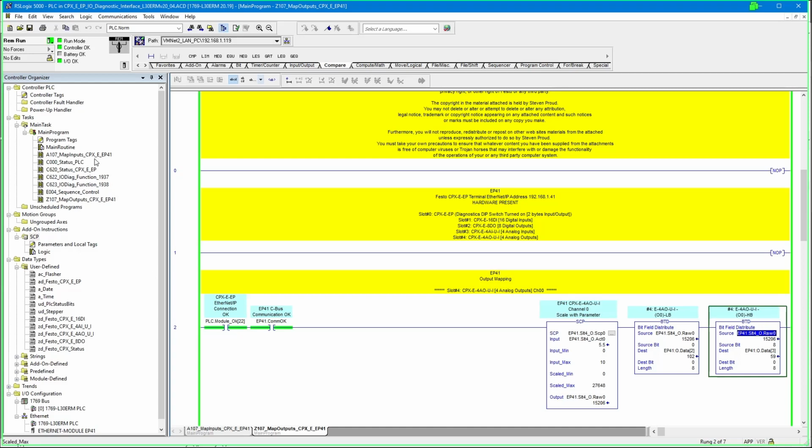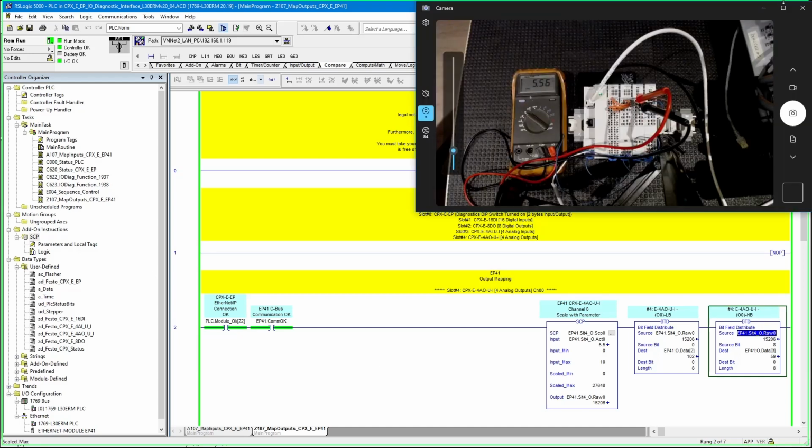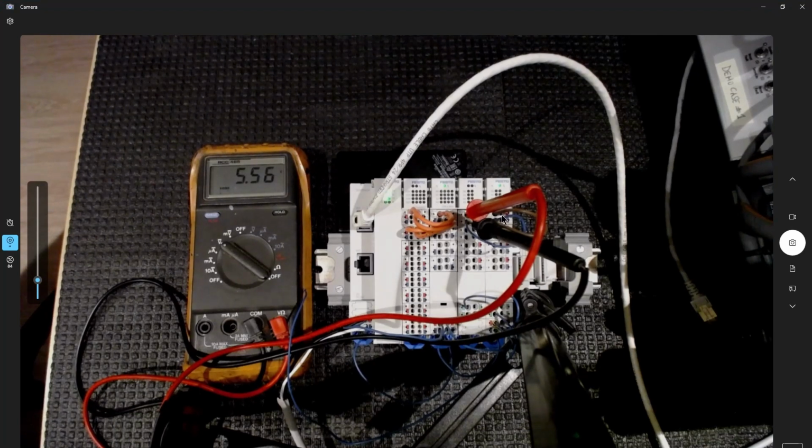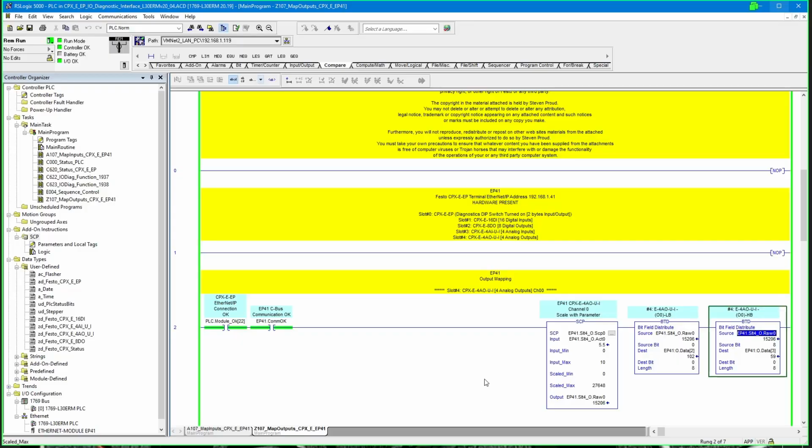So on my camera here, if it's difficult to see, on my analog output, which is the last one, this is the analog input. I'm basically going straight out of channel 0 and into channel 0 on this analog inputs, and therefore when I turn whatever the voltage is, see how it's 5.5 there, I'm reading this on the analog input.